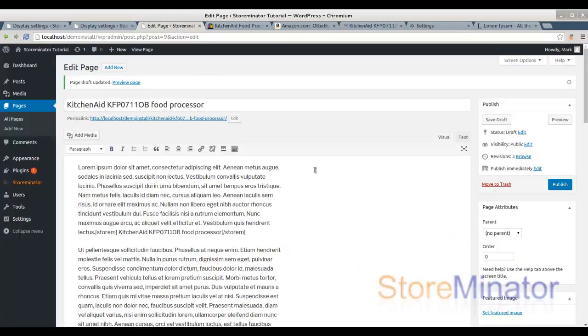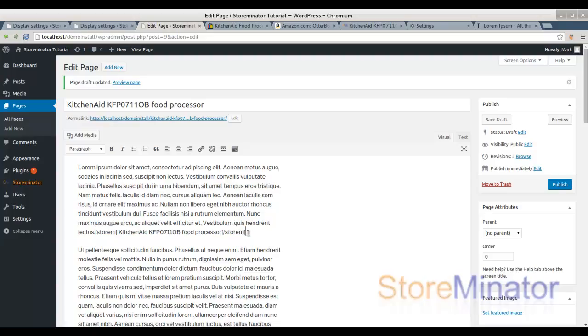Now this is how it looks behind the scenes. Right, here's our lorem ipsum text. Here are the tags that we use to actually insert the listing. We've just put it up at the end of the paragraph here so that it will be displayed to the right of the text, and you can actually set in the display settings where you want it to be, whether you want it to float left, float right, float in the middle of your text. And there are a lot of other options as well relating to display.